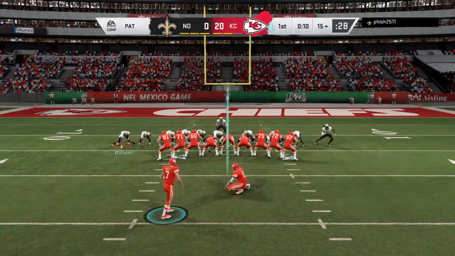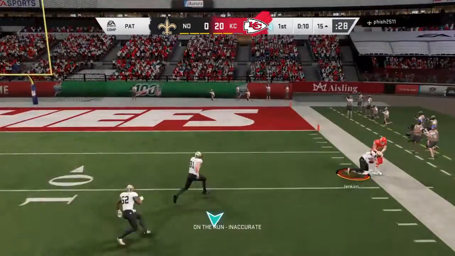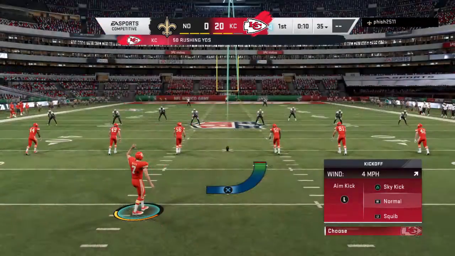Yeah, you always hear that. Oh, they flip it to the kicker. He looks like he's going to throw it. It's a wobbler, and it's intercepted. That's a pick, boy. That's a pick. Going the other way.